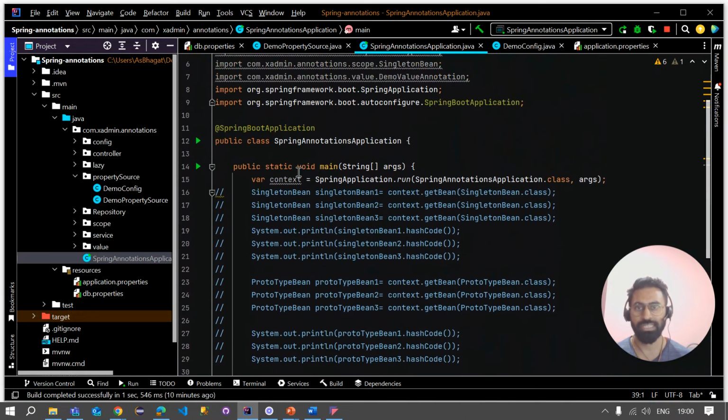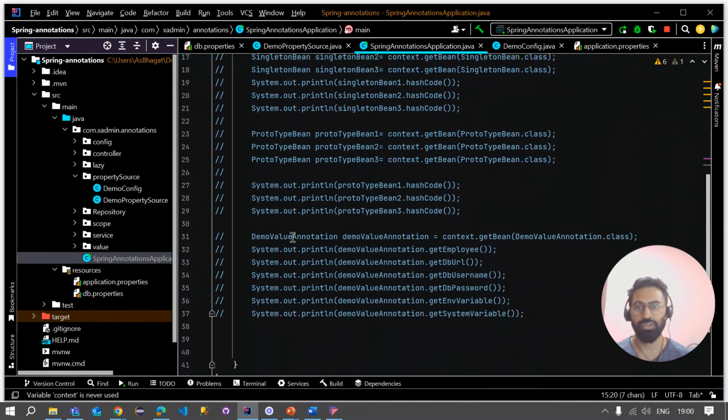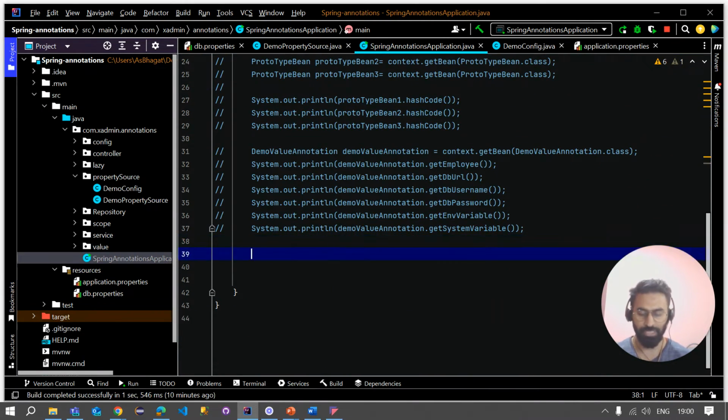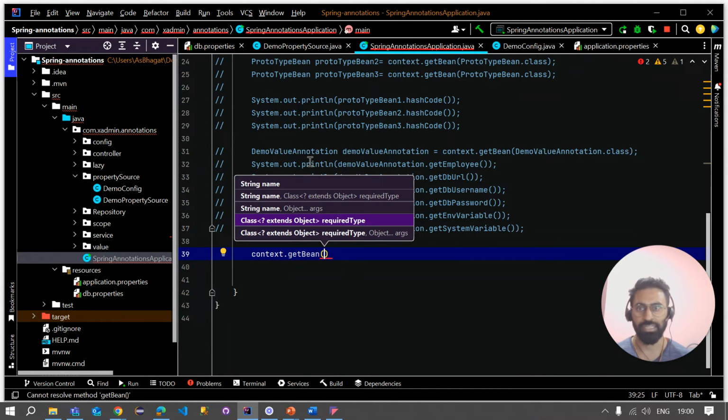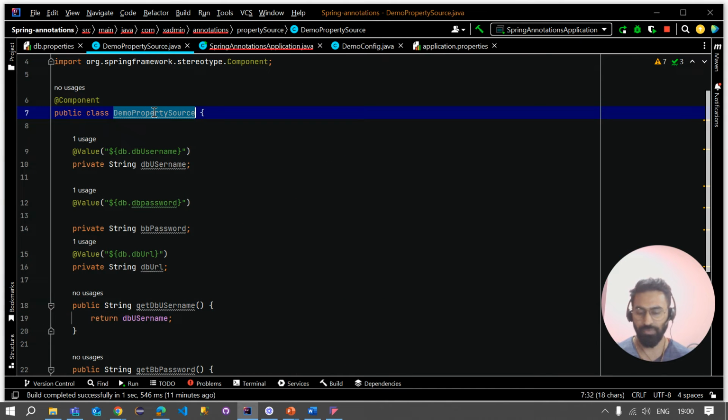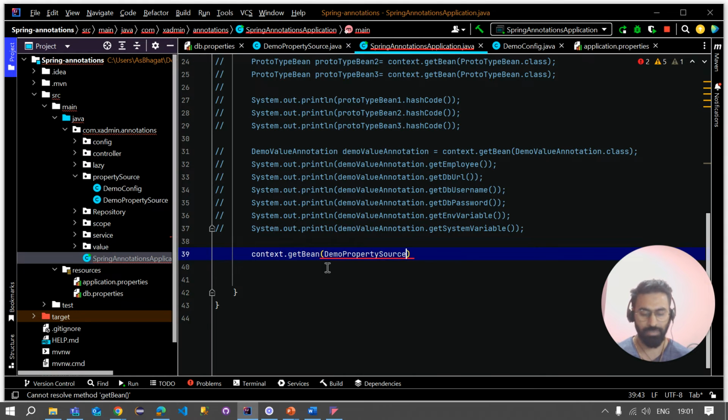So we have a context variable, and this context variable contains all the bean objects. Let me use this context, and we have a getBean method, and here I need to pass the bean class which I want to access. So I want to get access of this property in our main class.